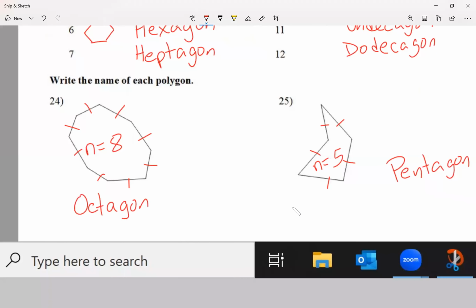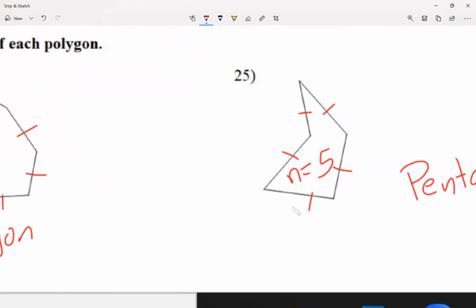Later on, we're going to deal with even regular polygons. So polygon means the sides, right? We're talking about figures that have sides and they're all connected. But notice on number 25, look at the picture. It is okay for one side to be bigger than the other one, right? It is okay for polygons. Now, regular polygons, all the sides are going to be the same length. We're going to deal with those later.